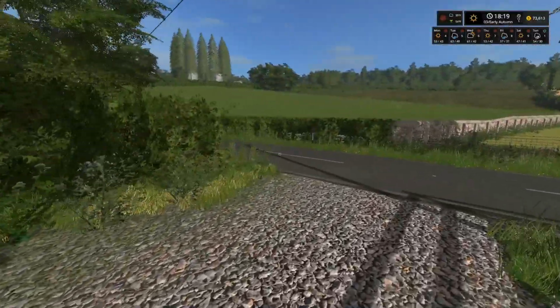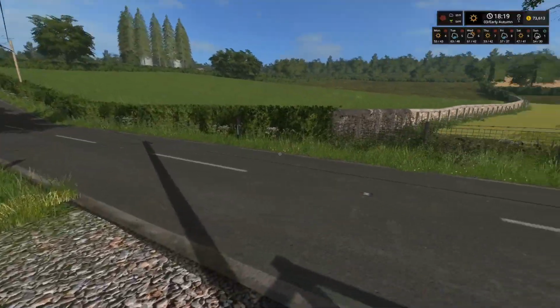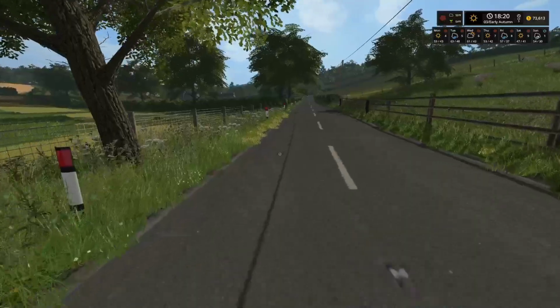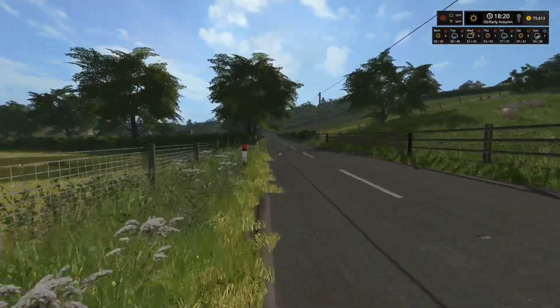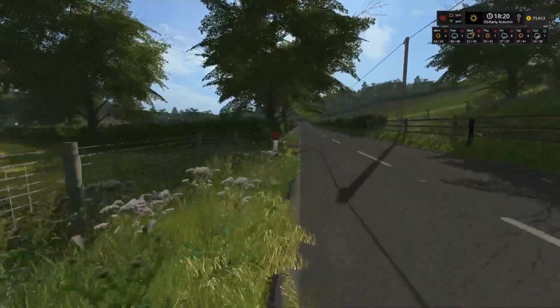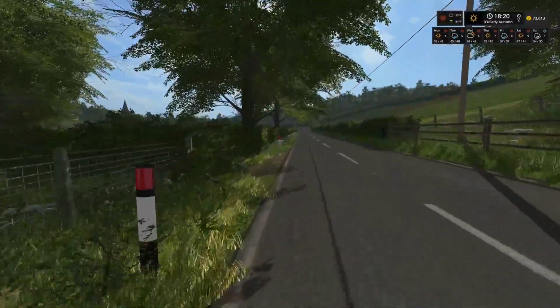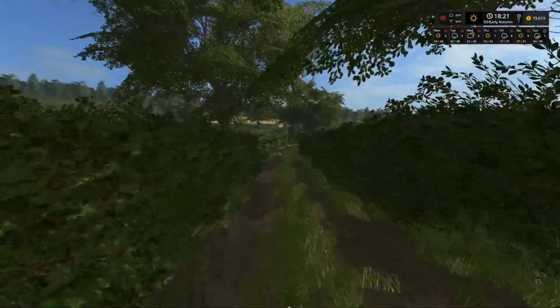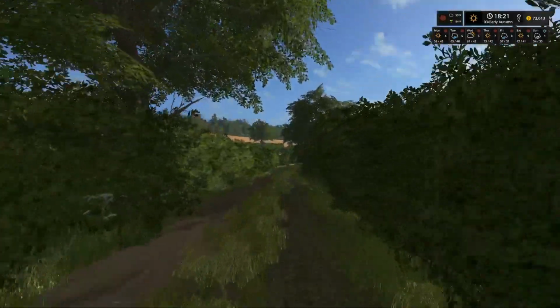But with a small map like this, it doesn't give you the options of some bigger maps. But with that said, I have enjoyed it. You know, you could keep going for what you're doing for quite a while and still have a good time with it. Yeah. But I really enjoyed it.